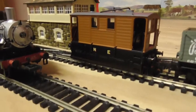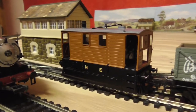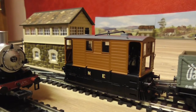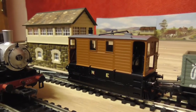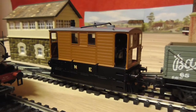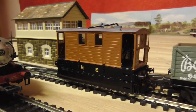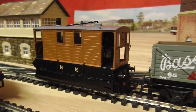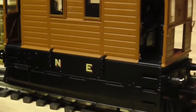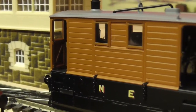The J70, in my opinion, is a nice loco. It's a bit iffy on non-mainline track, like I said before. It also, the amount of detail you have to add yourself, I don't like. It's got no builder's plate or anything, you have to add it yourself. I'd rather have to add them chains here, just see them there, than add the stuff from the detail pack, if I'm honest.